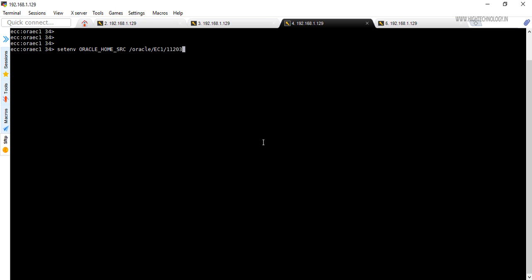This should be the Oracle source home, and then we have to go with the target, 12201 TGT, done. And set the DB_SID to EC1, done. So these are the three parameters that we are required to set. So we have done that.